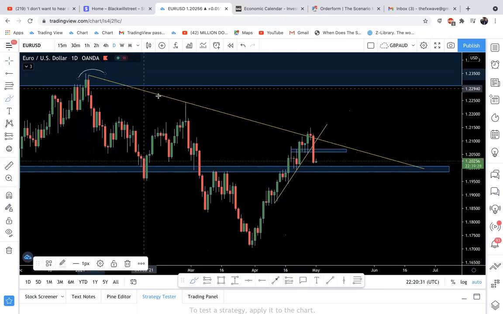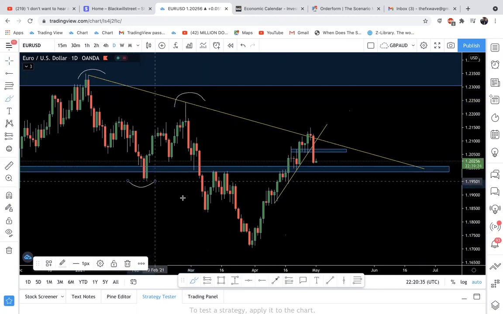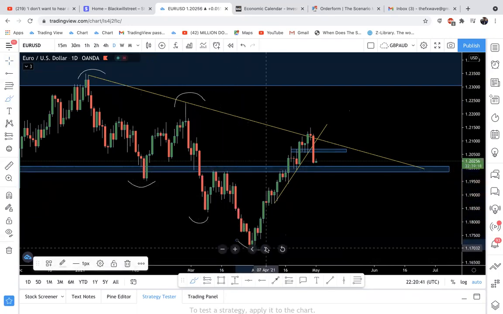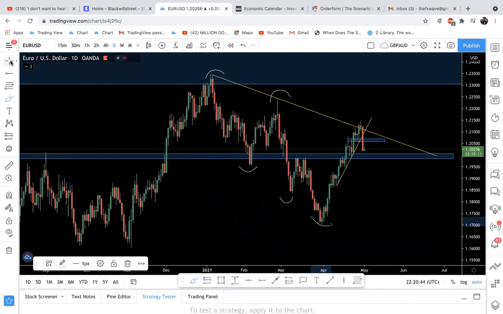All right. This is your high. This is your lower high. This was like a lower low within structure, but then price broke that, giving you a lower low. It gave us the retest continuation. All right, forming another lower low there. So overall, in the daily, we're in a downtrend.